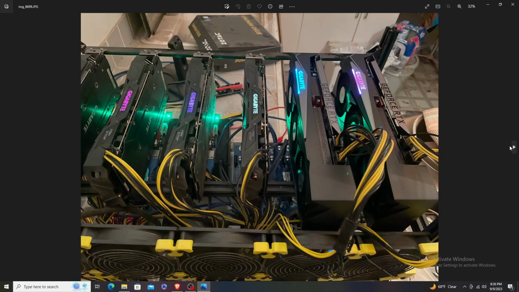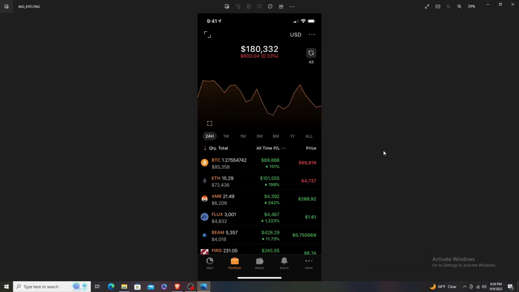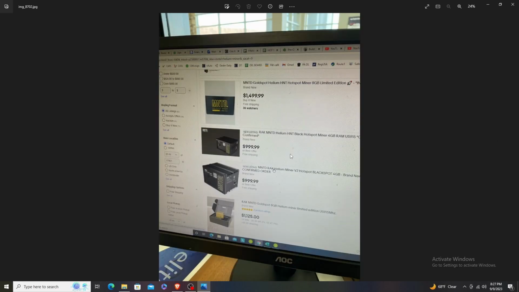Alrighty. Let's see, next picture. That's the peak of my portfolio value, 1.27 Bitcoin, 15 Ethereum. I did end up getting more Ethereum than that, but not at that price level. That's when I had about 3,000 Flux. I haven't mined it for a while. That was at $1.61. All that stuff. Man, I wish values were still that high. And then here's my dumbass looking at Helium miners on eBay for $1,000. I don't know what the hell I was thinking.